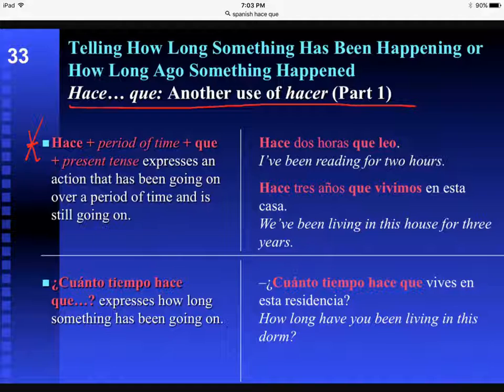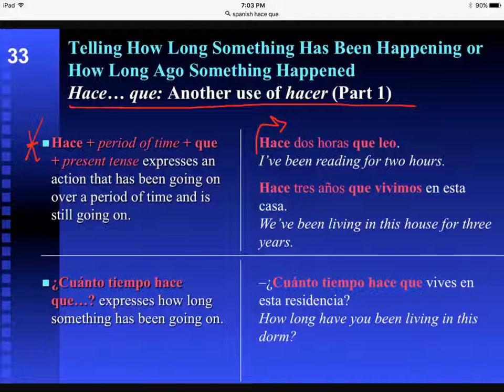Now we used this formula today, but I don't think I actually wrote the formula on the board. I just kind of showed you how it worked. So remember, this is not the question, this is just the statement. If you want to say, I've been reading for 2 hours, what I want you to do is to do your awkward sentence, because doing the awkward sentence is going to make it so much easier to take it to Spanish correctly.